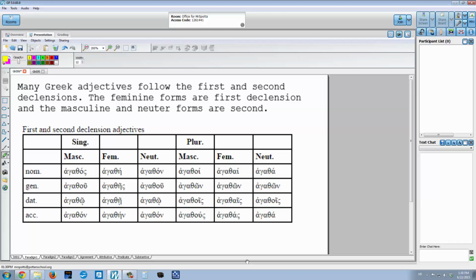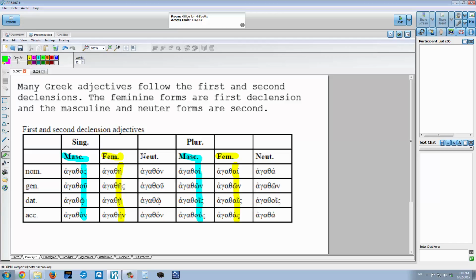The feminine forms are first declension. Let's notice that. Feminine. See the a, ace, ain. See the feminine plural, I, own, ice, os. The masculine and neuter forms, however, follow the second declension. See the os, o, on, and the oi, own, ois, us. You already know those endings.